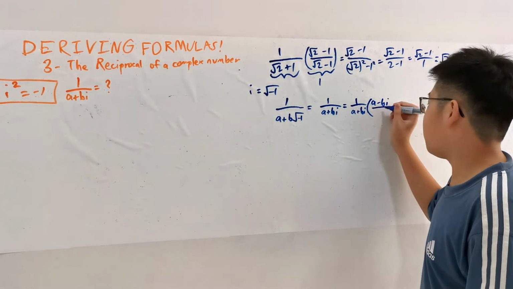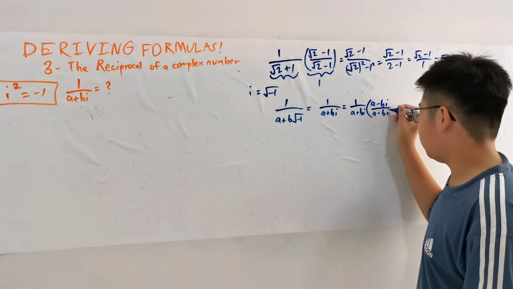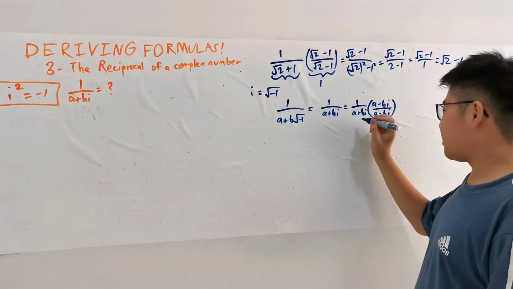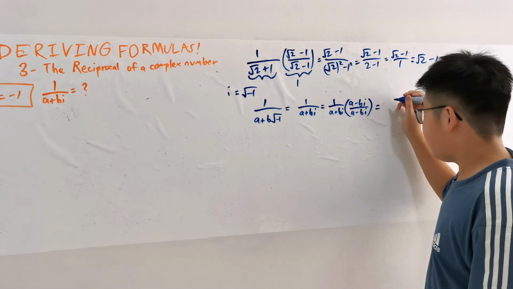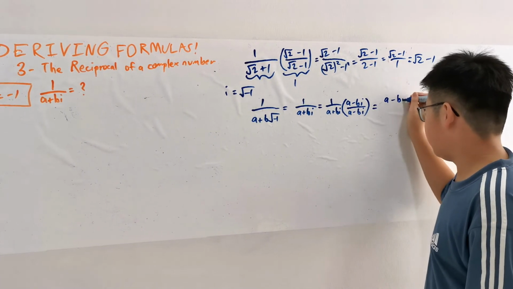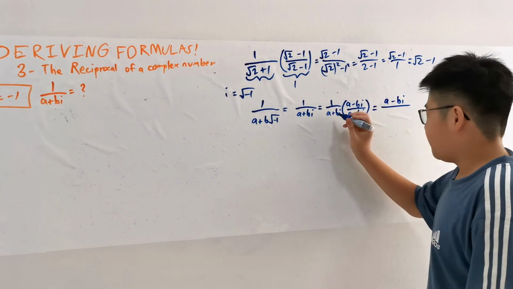both numerator and denominator have something called the complex conjugate. See, this is called the conjugate. You just flip the sign of the imaginary unit. Simple as that. Complex conjugates are really important. This is how it's important.